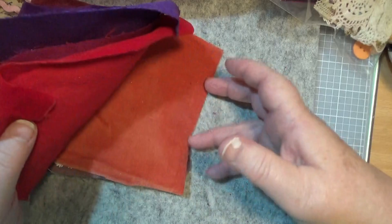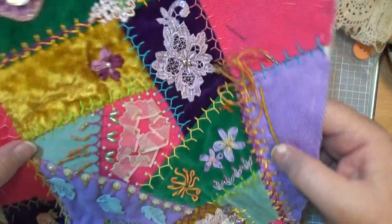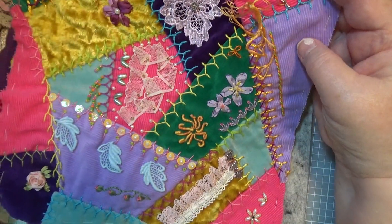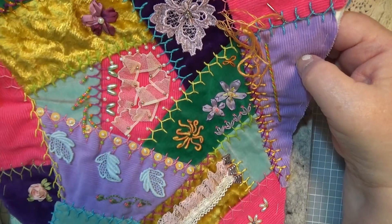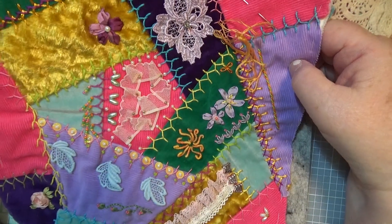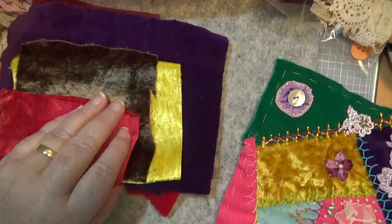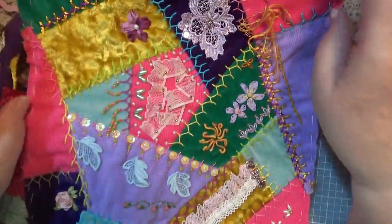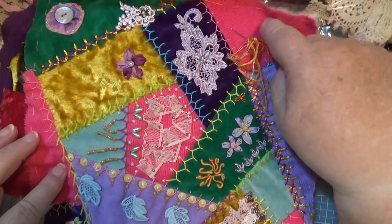Now you won't need to put all those colours onto one piece, so you'll have some spare. This has got a pinky piece — and this is not velvet, this is corduroy. So if you've got any of that, you can just add yours to it. These are to help you. You can put these together and that will make as many colours as you want. I've got four of that colour there.